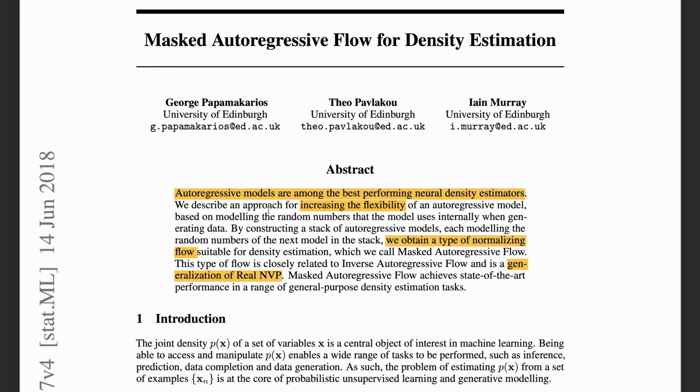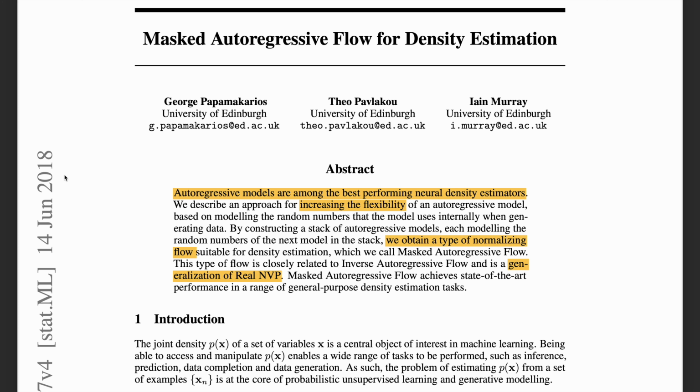Normalizing flows as well. They were used a lot a bit before 2020. Then they were overtaken by diffusion models. But today, there are more and more normalizing flow models that are built on large-scale datasets and that perform as well as diffusion models, okay? So I think it's great to come back to those models. If we dive into the abstract, they say that at the time, autoregressive models were among the best performing models for neural density estimation, together with normalizing flows. And I would say it's still true today, okay?